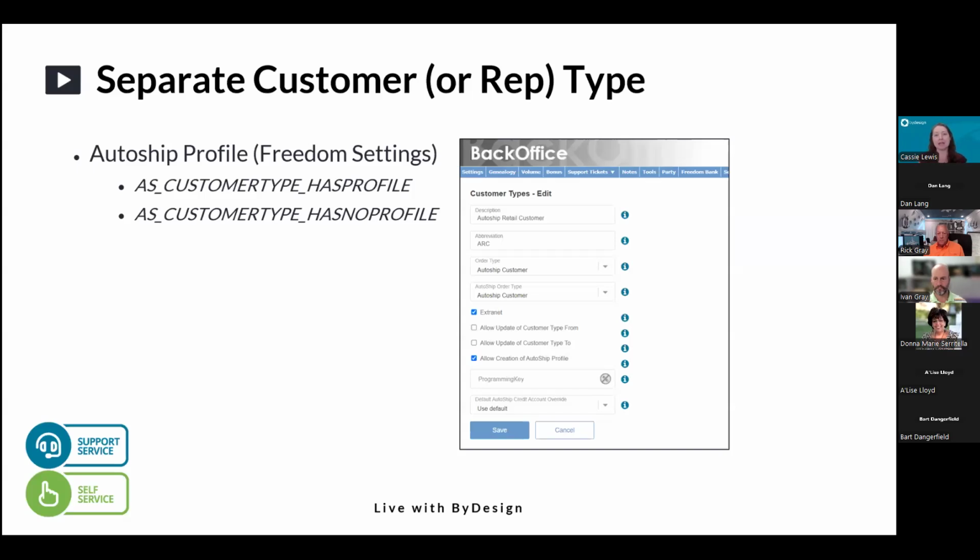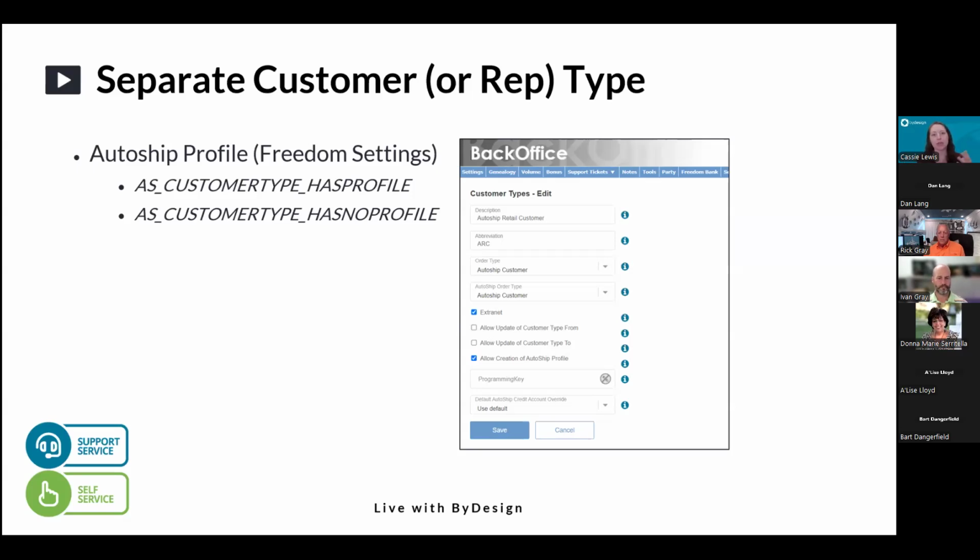So at ByDesign, the way that we handle loyalty programs, those VIP programs that are going to help reward your best customers, is that at its core, you need to identify these individuals using a separate customer type. You can use a rep type if you'd like. We have clients that do it both ways.